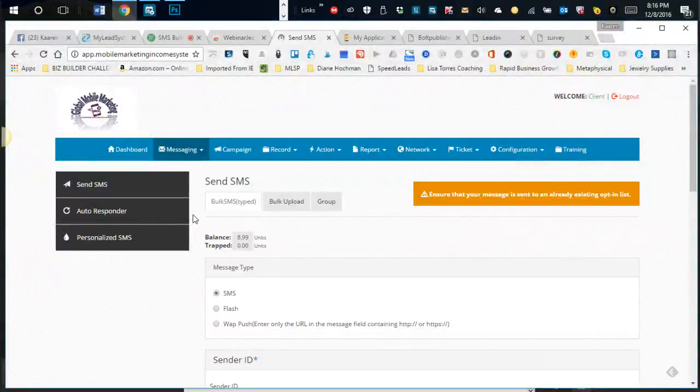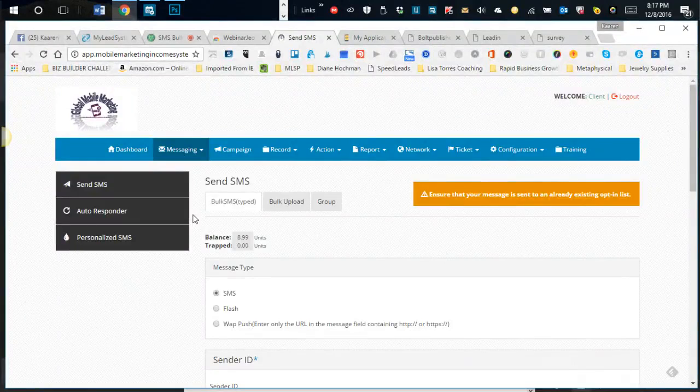When you want to give your recipients a message that you want to make certain they see, you send a flash message. That's the message that lands on top of the screen of the phone or the tablet. It lands right on top. They can't get in their phone unless they do something with that message, and most times it's an ad. You might be receiving them now, but they're ads, and so you skip it. But if you, the entrepreneur, are sending something very interesting that's going to pique their curiosity, they're going to take a look at it. And if you're telling them to click here, then once they click on it, it will take them to where you want to go. So that's a great tool to have for your messages.